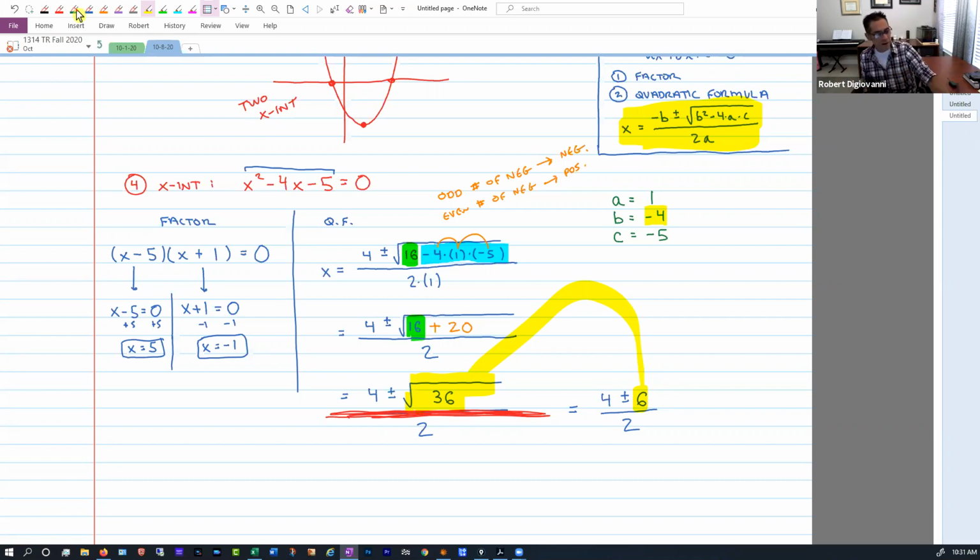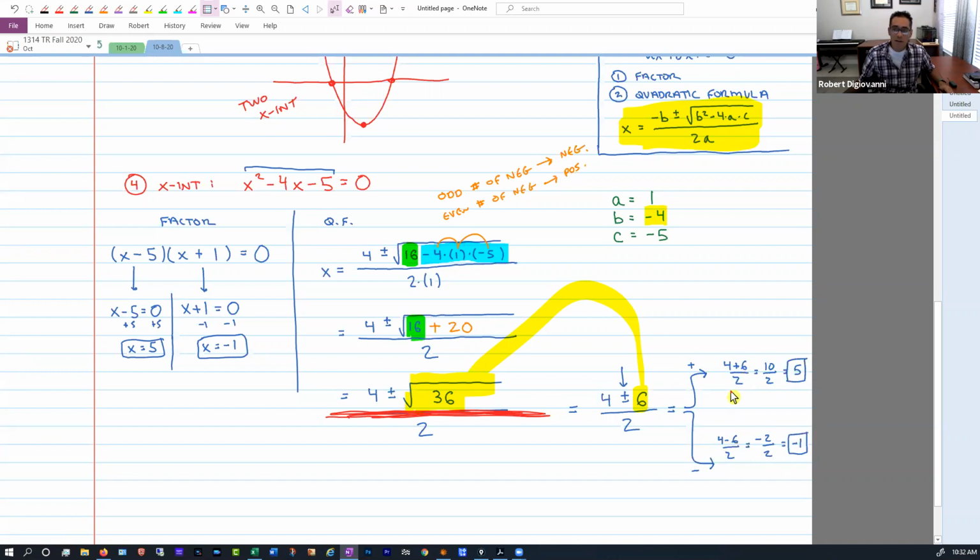And now this part right here, this is what I like to do. That plus or minus means we have 2 different scenarios that we have to look at. So I like to draw little arrows and do my 2 different cases here. I do the plus case here and the minus case here. So if I use the plus, it's 4 plus 6, and then divide by 2. 4 plus 6 is 10, and if I divide 10 by 2, we get 5. Now, if I do the minus, then it's 4 minus 6 over 2. 4 minus 6 is negative 2, divided by 2. Negative 2 divided by 2 is negative 1.